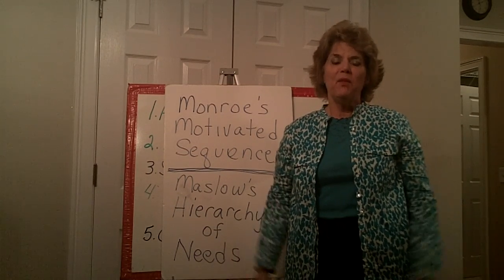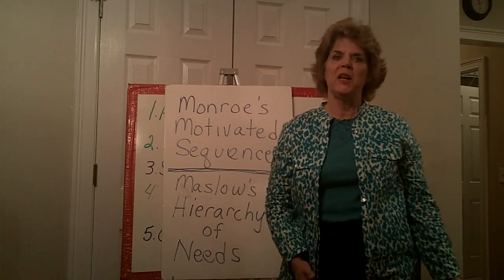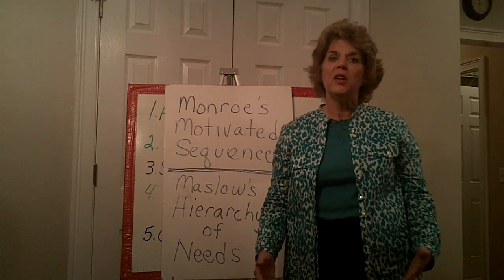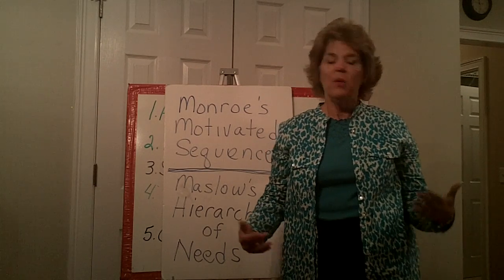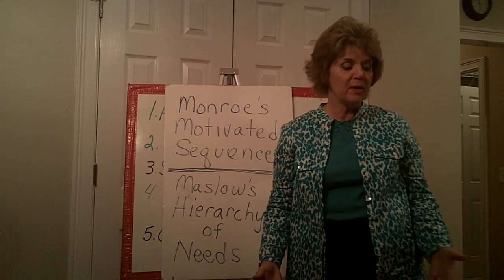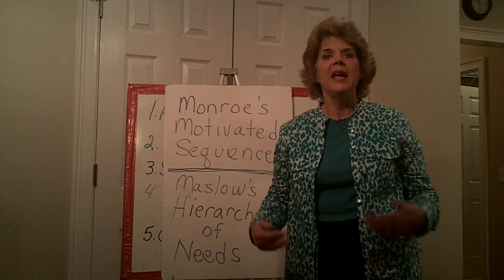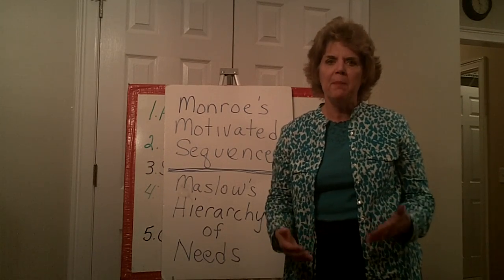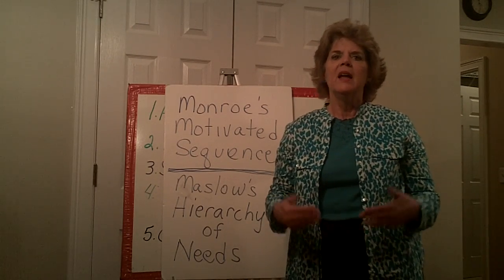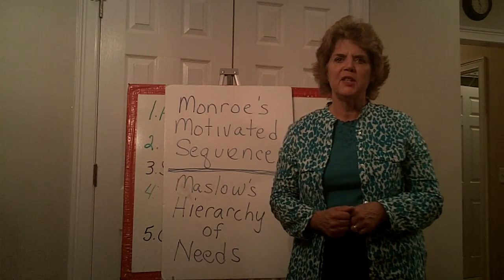We've now completed the informative speeches. We're going on to persuasion. What I need you to do is go get your workbook, turn to whatever page in your workbook has Maslow's hierarchy of needs, and have that notebook page ready in your workbook before you continue on with this lecture.